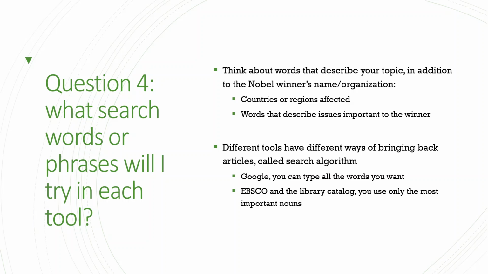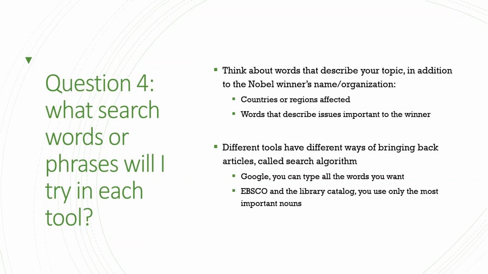Now, the next thing to consider is that different search tools have different ways of bringing back results. This is called the search algorithm. Google's search algorithm is very flexible, and it will bring back all kinds of results, any words, and you can type whatever you want in there. You could type an entire sentence.